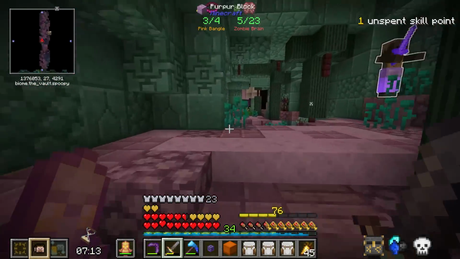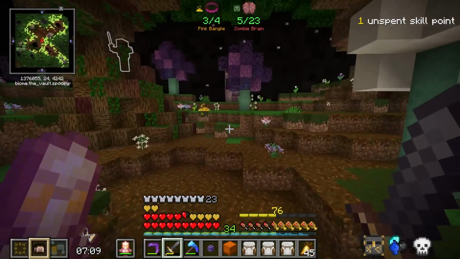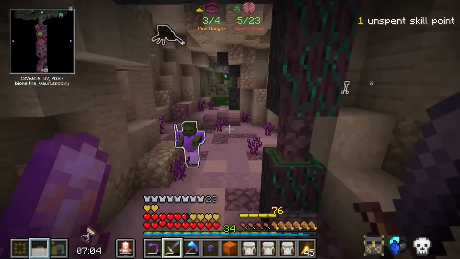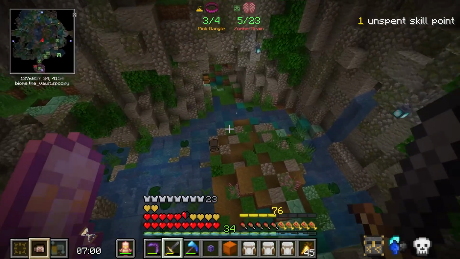I have 7 minutes though. I want to kind of use that time. I want to go branch off of the room that we have over here that has the chest. And we should be good. Yeah, we have everything. Oh boy.